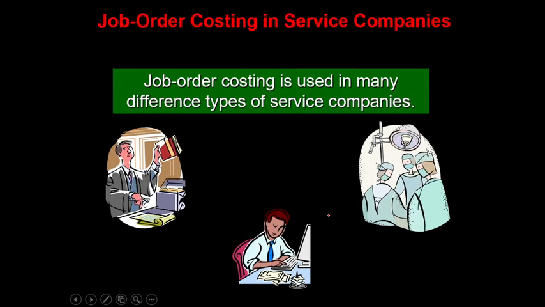Maybe more complex, but maybe more accurate because it reflects differences across departments. Job order costing in service companies. Pwede ba yun? Job order costing is used in many different types of service companies. Like for example, mga law firms, kasi pag minsan the level of difficulty of these cases differ. So dapat yung cost will also differ. Ayan. Mga nasa accounting, nasa medical field, so yung mga ganyan.